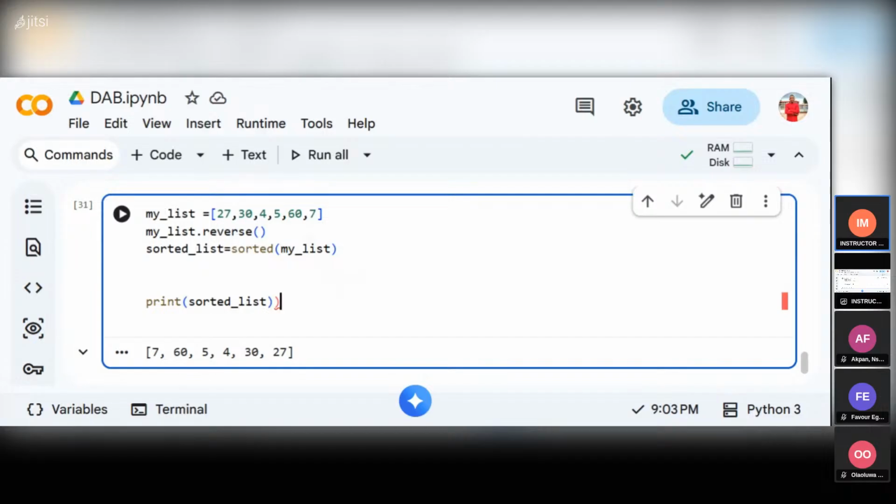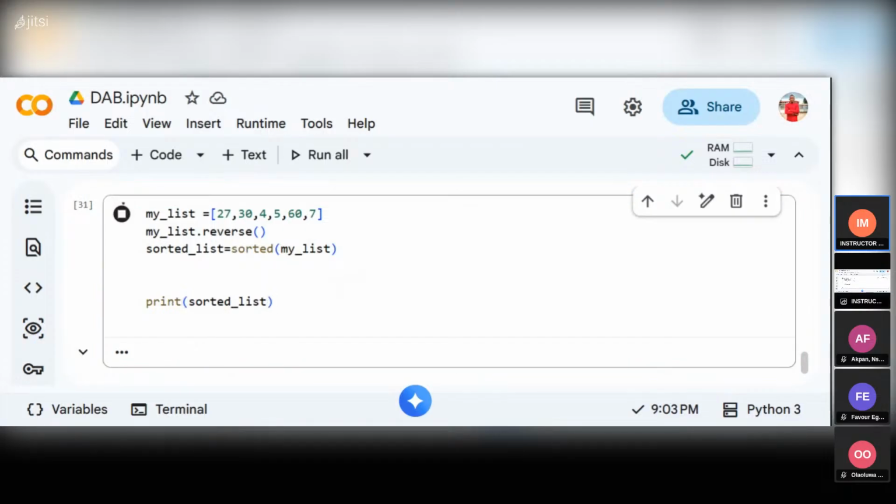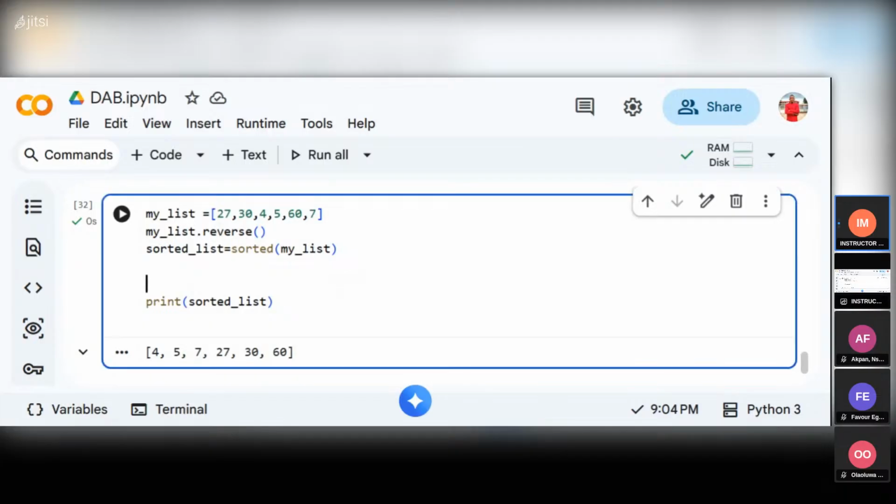Now, since it has reversed it, let's see when it sorts it. You see, when it sorts it, it was arranged from the highest to the lowest.